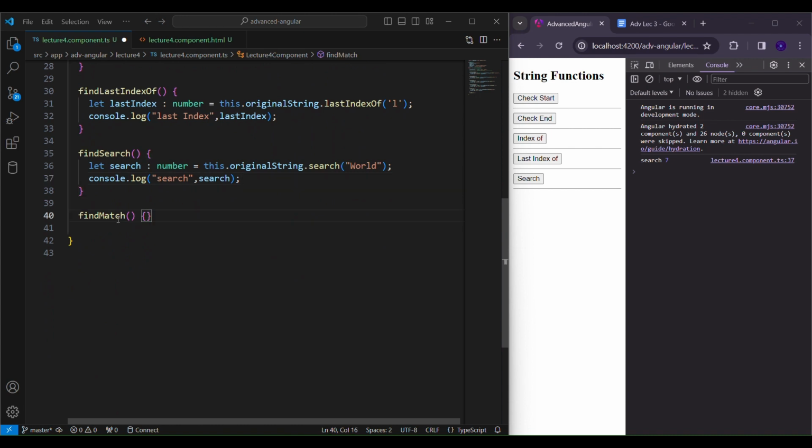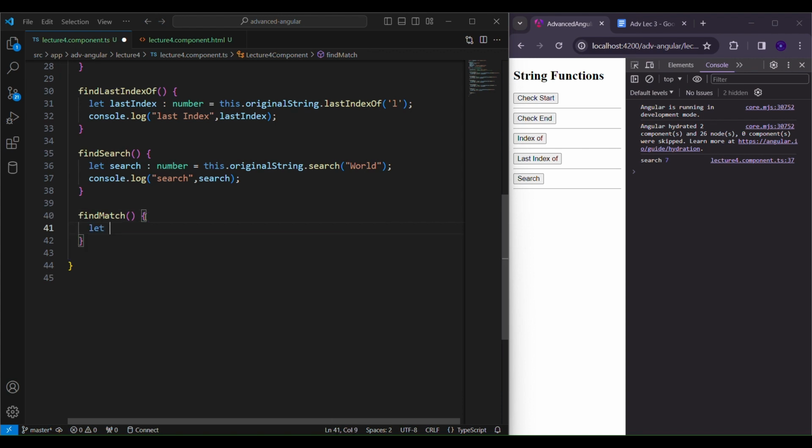Okay, now moving on to our next method, that is match. It searches the string for a match against a regular expression and returns an array which contains all the matches that it has found. Otherwise, if no matches are found, it provides us with a null value. It searches a string for a match against the whole expression and returns wherever the value is present, and how many times it is present doesn't matter. It won't just give me the first occurrence or the last occurrence. It will give me every occurrence that is present in the string.